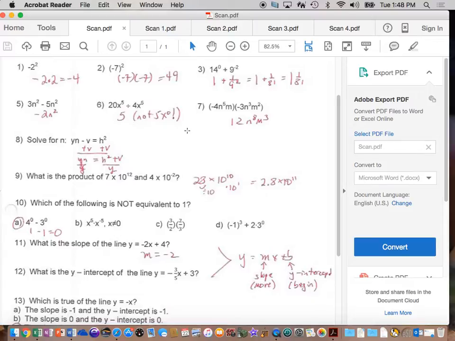Mr. Lyon, for number 8, if I put V plus H squared instead of H squared plus V, is that fine? Yes, if you just reverse the order, V plus H squared, that's fine. But if you did it with a minus, it would be wrong. Oh, no, I did a plus. Okay. Which one was that, number 3? Yeah, 1 and 1 over 81.